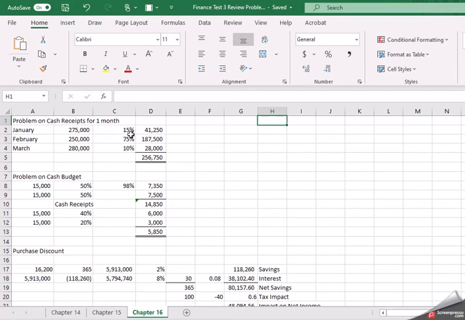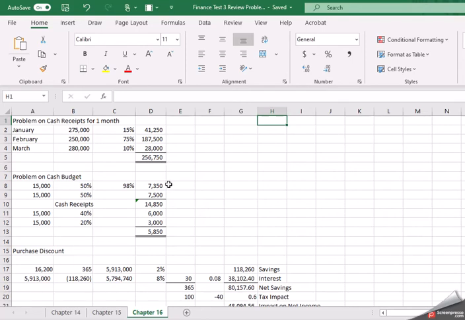And then they give us the collection. So they are collecting 10% in the month of the sale. So that would be March. 75% the month following the sale. So again, we're focused on March. So March follows February. So 75% of February sales will come in March. And then 15% the second month following the sale. So again, we're focused on March. So 15% of January's sales will come in. So then I've just taken each month's sales times their applicable percentage to come up with how much cash will come in March.